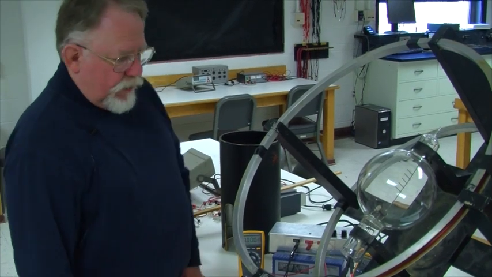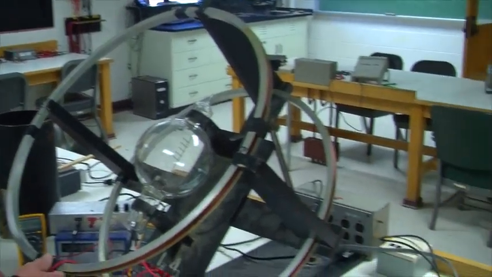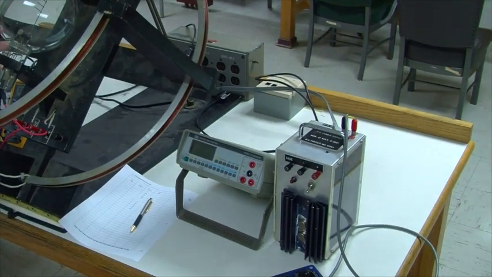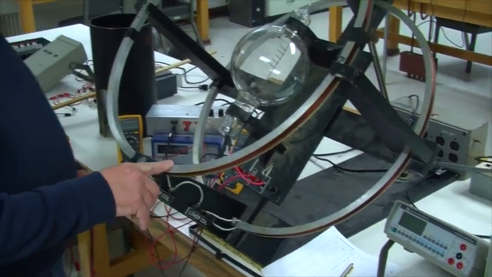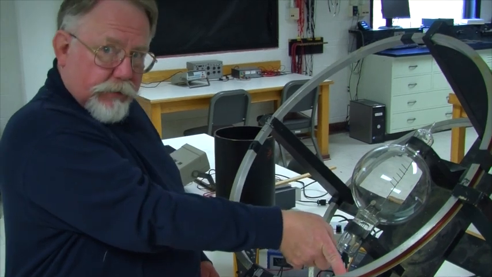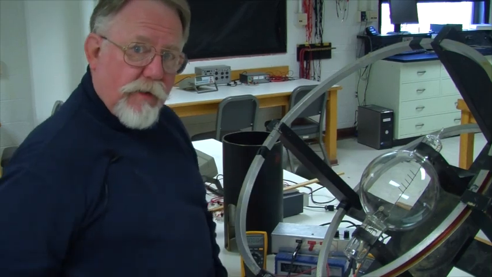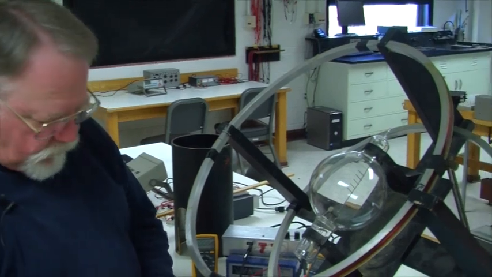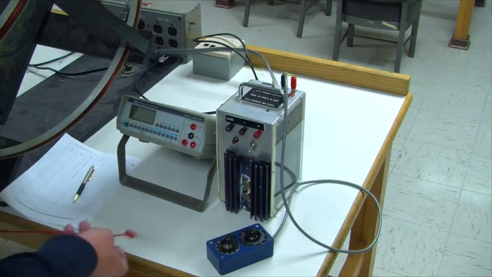The other part of the circuit is over here: the field coil. In order to bend these charged particles, we need a magnetic field. The Earth's magnetic field is in this direction and will bend them a little bit to the right. We want to bend them around to the left so we can hit those five pins inside the tube. So we do that with this part of the circuit over here, coming from the output of this power supply.